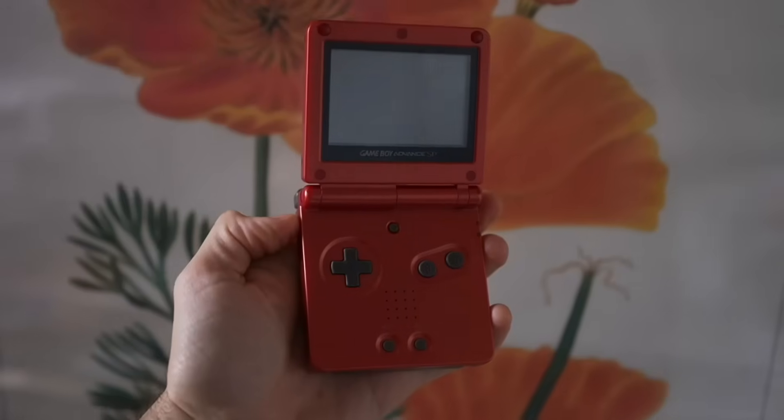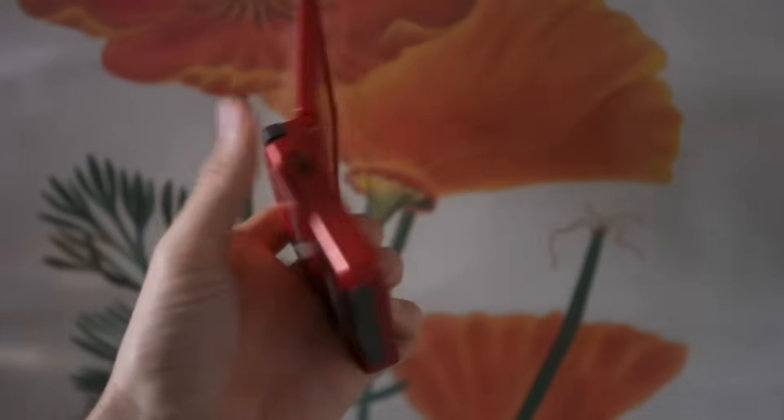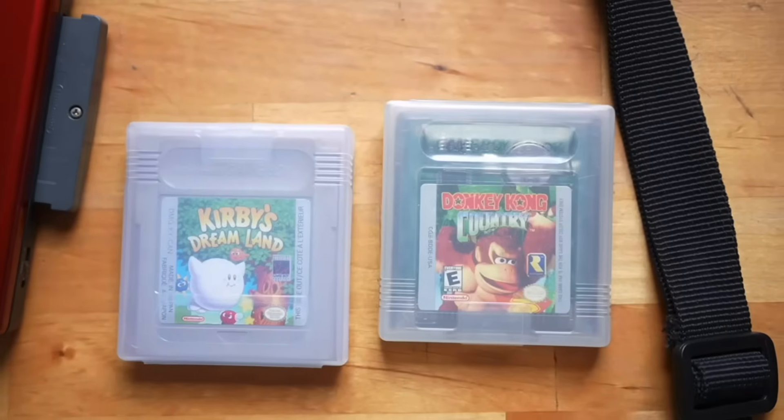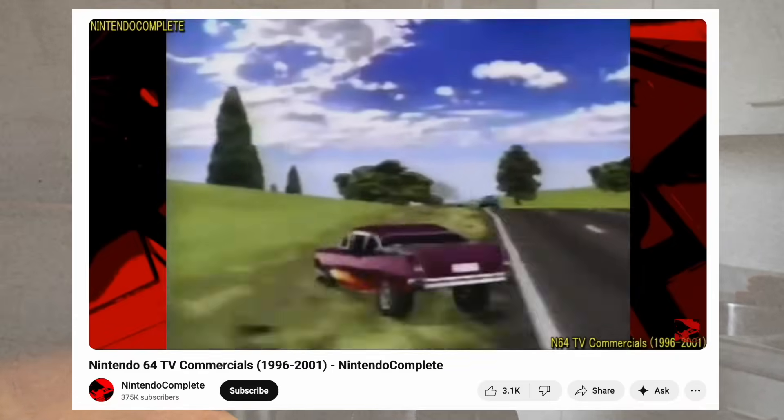I sold all of my consoles and for a lot of years I had none — except for my Game Boy Advance SP. I got this when I was a kid and it's one of my favorite game systems — just about perfect. If it had a headphone jack, it would be perfect. It has a backlight, the battery will stay on standby for years, and the games are this perfect mix of entertaining but not overly addicting. I still have many of the original games and love to jump into them from time to time. But I also wanted the ability to play a little local multiplayer with my girlfriend or friends, and I wanted to try some newer games too.